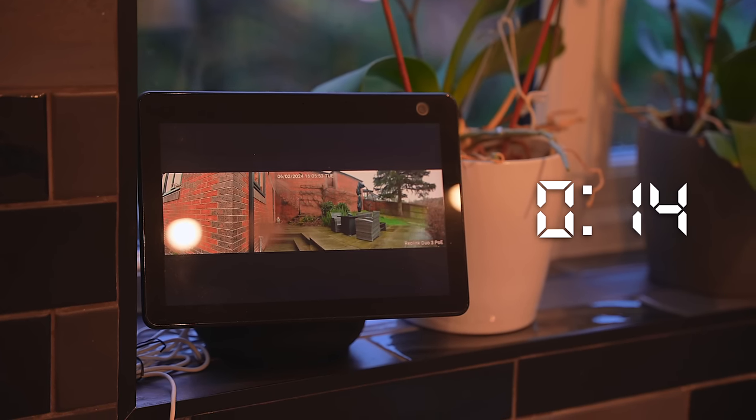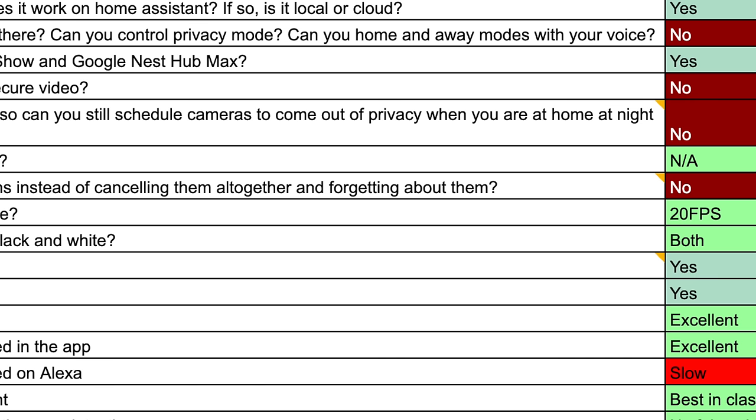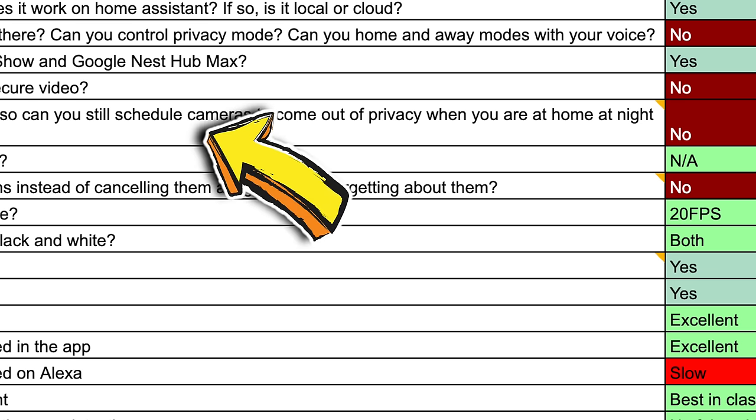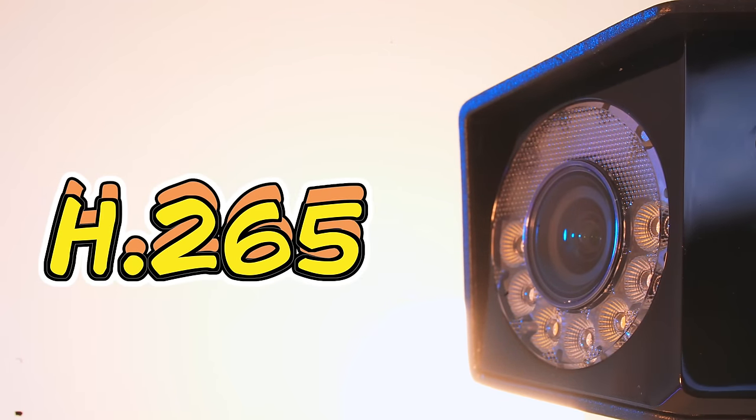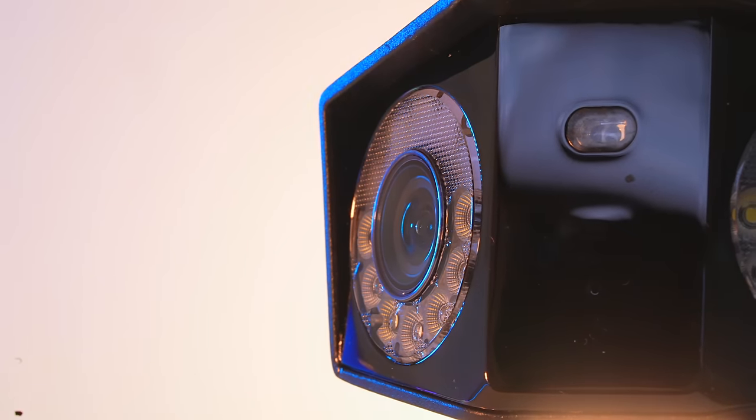Amazon Alexa and Google Home load just fine, but it takes way longer than it should. Other camera systems seem to be on a par between the two. There's also no official HomeKit or Home Assistant support, however because it's an NVR-based thing using H.265, there are ways and means using alternative software to get this working — it's just a little bit awkward. There is no way to snooze notifications and no way to snooze the siren; it's either on or off. If you turn it off and forget to turn it back on, you won't get notified if someone burgled your house. They really need a snooze button.